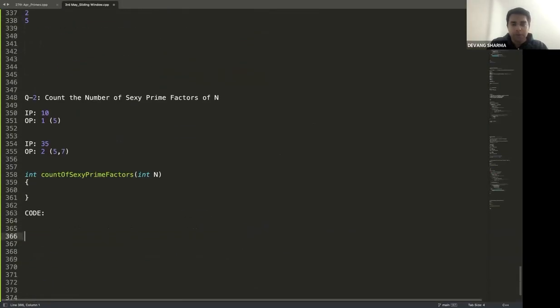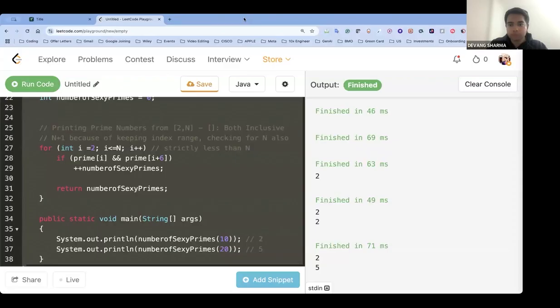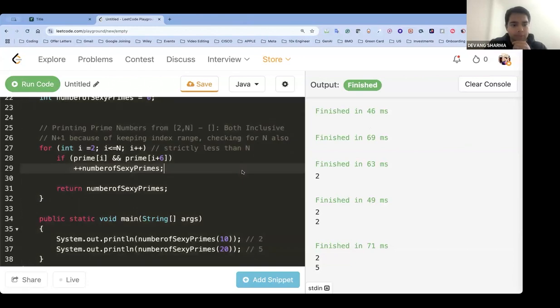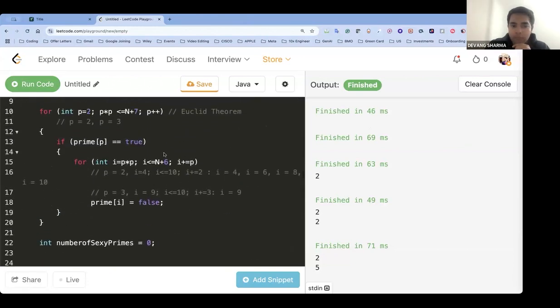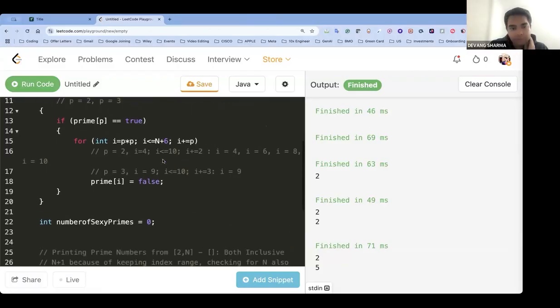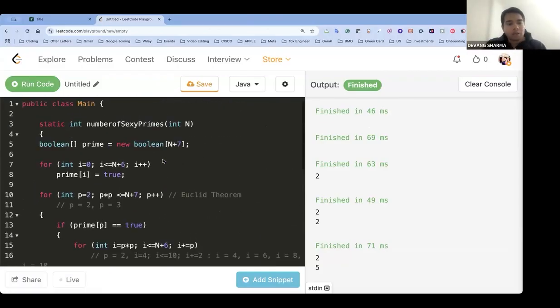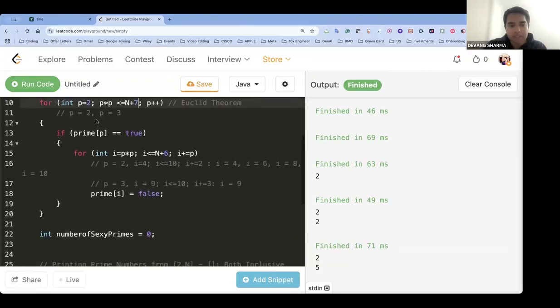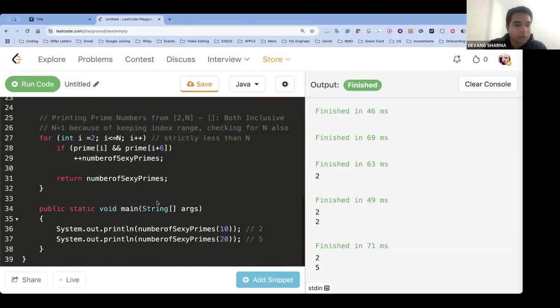Now coming to variation 2, this is what I wanted. I want that with minimal code change, we can solve for both the variations. So let's solve for both. p into p less than or equal to n, I've already changed it. Not p into p, i will be less than or equal to 6, right? That's already changed. Yeah, you can do it with 6. I just put 7 to include the last value as well, because anyways, we're not using p as an index, we're using i as an index. So this is fine.